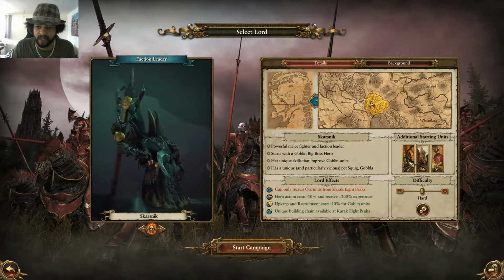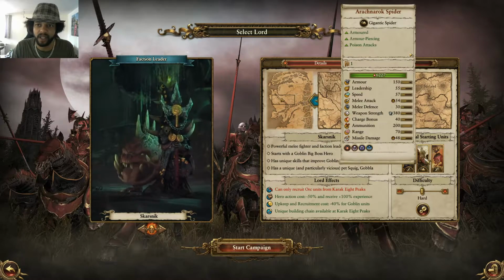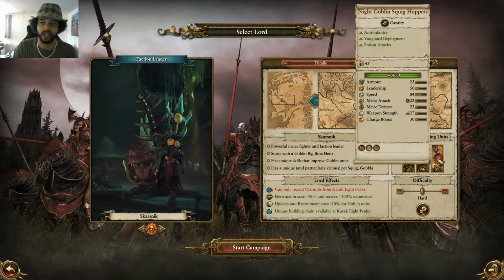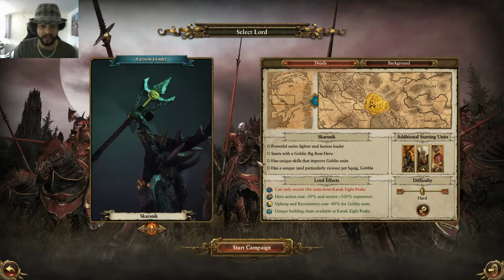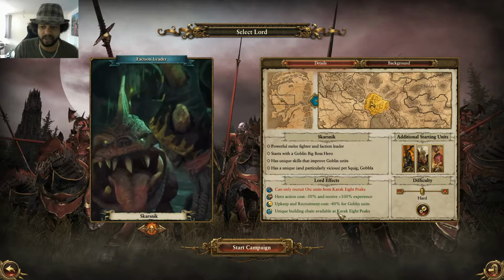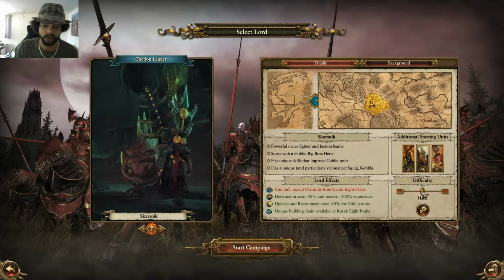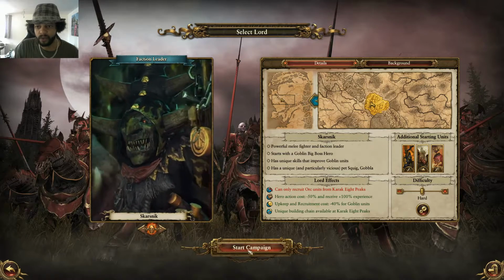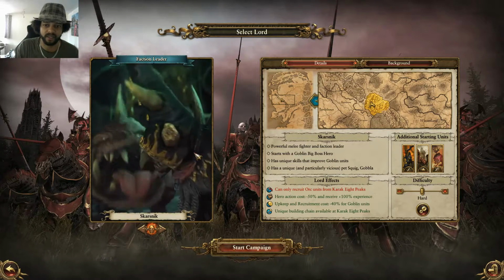And we're going to be starting off with just some Night Goblins, and then we've also got the Ragnarok Spider, and then some Night Goblin Squig Hoppers. Now these are pretty awesome in comparison to the Vampire campaign that I'm currently running as well. We are going to run this one on difficulty hard. And here you get a little overview of the faction summary and our lord effects and stuff like that.